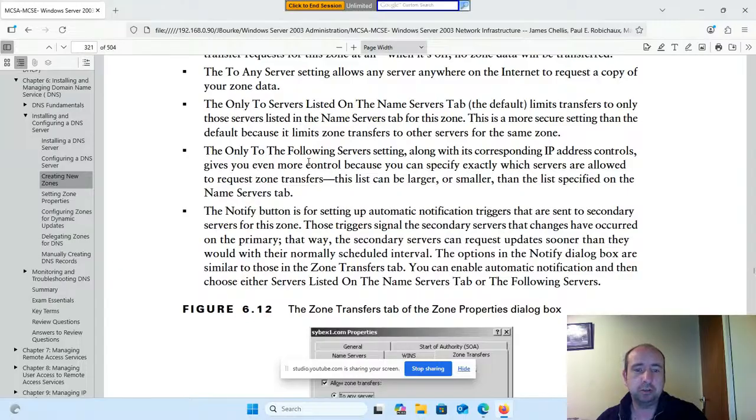The Only to the following servers setting, along with its corresponding IP address control, gives you even more control because you can specify exactly which servers are allowed to request zone transfers. This list can be larger or smaller than the list specified on the Name Servers tab.